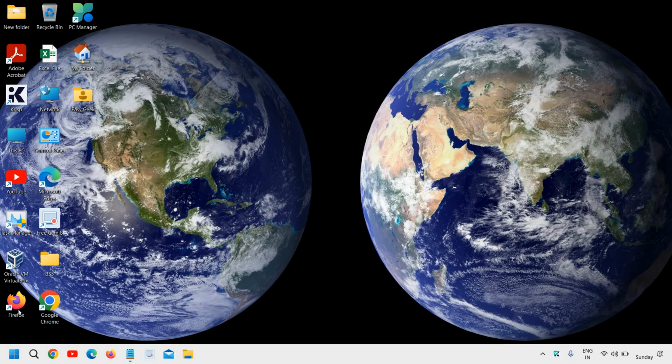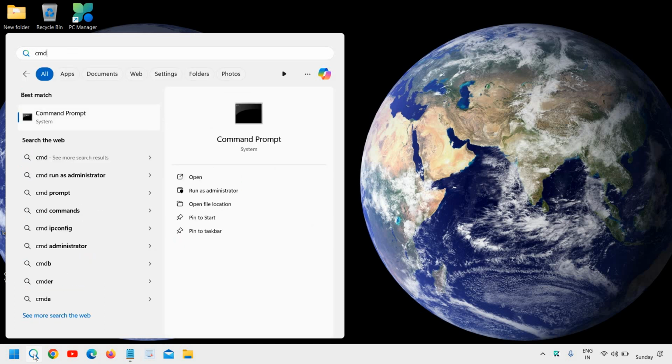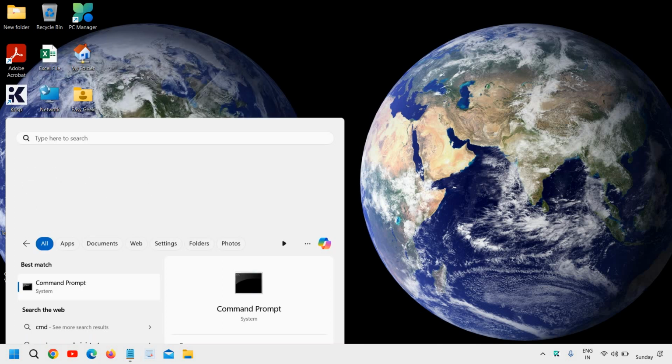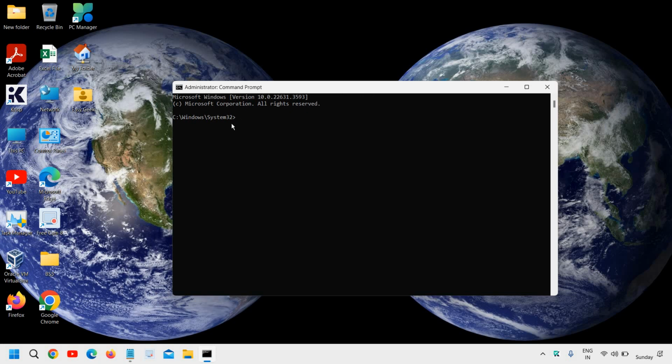time. So here in the start icon, just click on that and just click on the search icon and type CMD. And I will tell you what those commands are and what exactly those commands will do. So once you type CMD, you will find open and run as administrator. So most of us will click on open and that will not work. So please make sure that you run as administrator and I will click on that. Once you do that, you will see a black screen like this. Here, see Windows System 32.